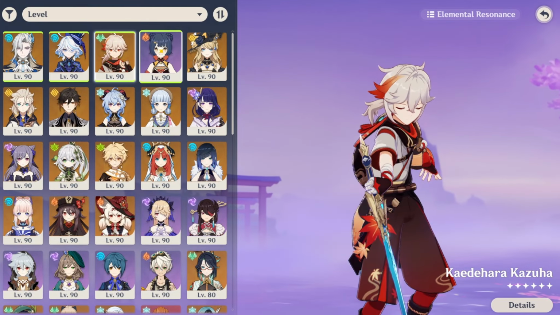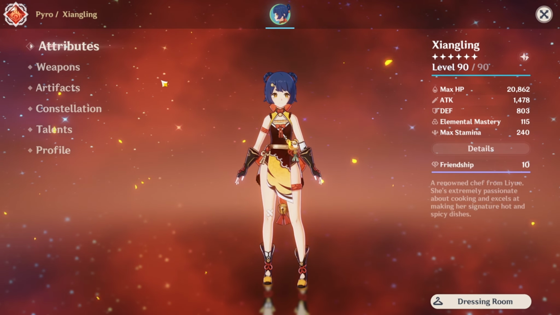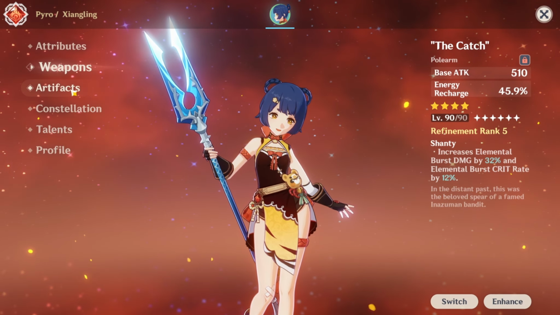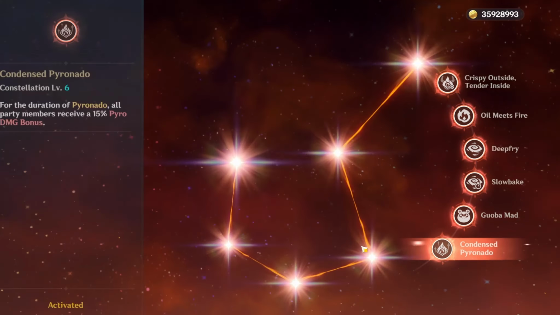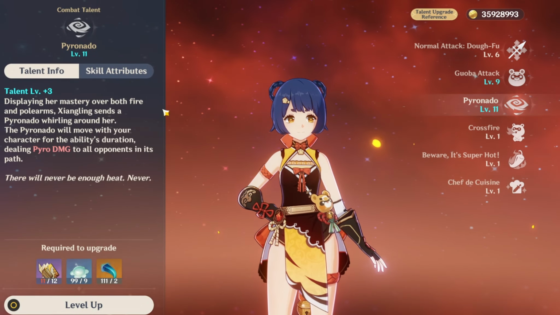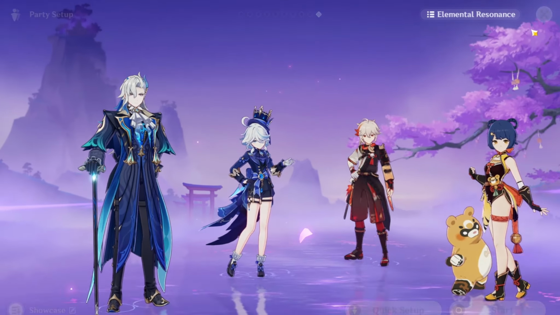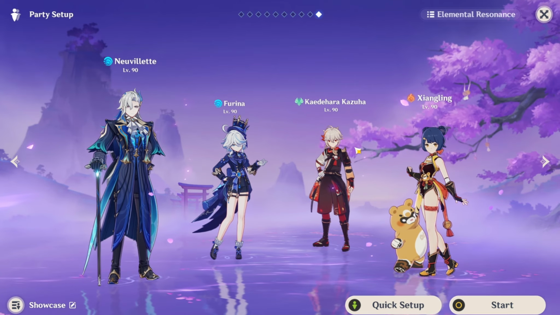So yeah. And then last but not least, the last member of our team is Zhongli. As you see here, we have 100 EM, so basically the bare minimum. We have the Catch, which increases her burst. We have the Emblem of Severed Fate. We have C6, so she's able to increase Pyro damage. And we're able to get level 11 on Pyronado. So yeah, that is basically our Pyro applicator, Zhongli. She's just there to, well, react to Vaporize. So yeah.